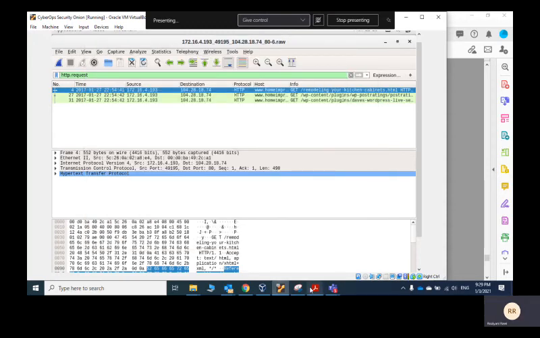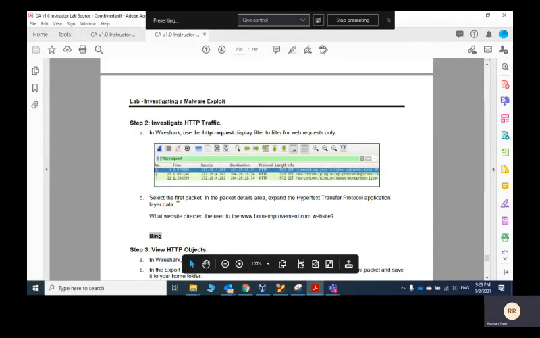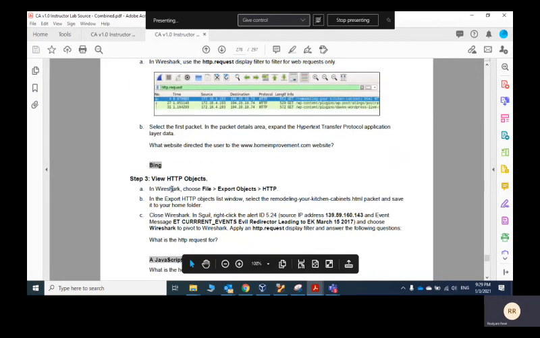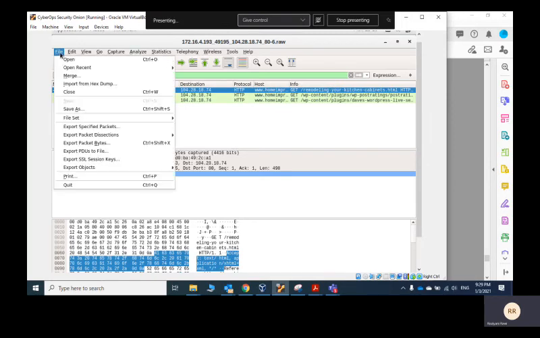Step 3, view the HTTP objects. In Wireshark, choose File, Export Objects, and we choose HTTP because we want to see the HTTP objects.